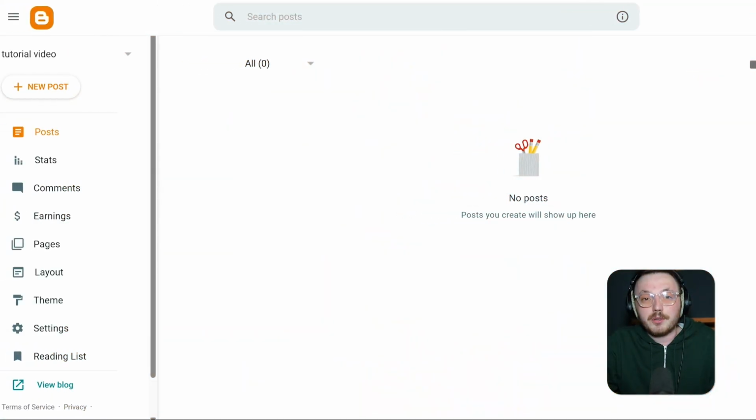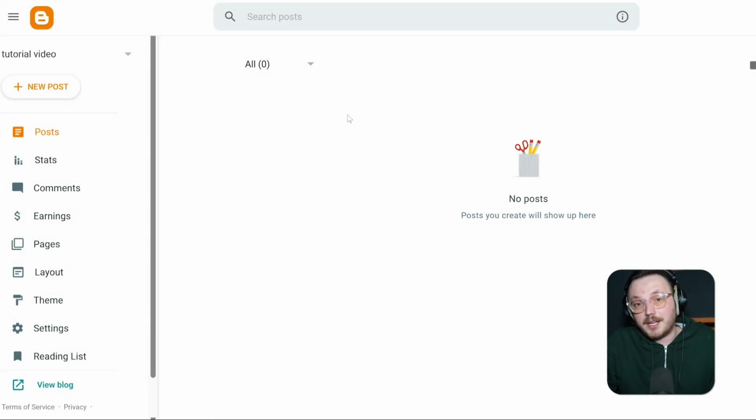Next, let's explore the Blogger dashboard. This is where all the magic happens. The dashboard is designed to be smooth, simple, and effective. On the left-hand side of your screen, you will find the main menu. This is where you will find all of the control options you will need while designing your website. Let's go through each tab and see what it offers.